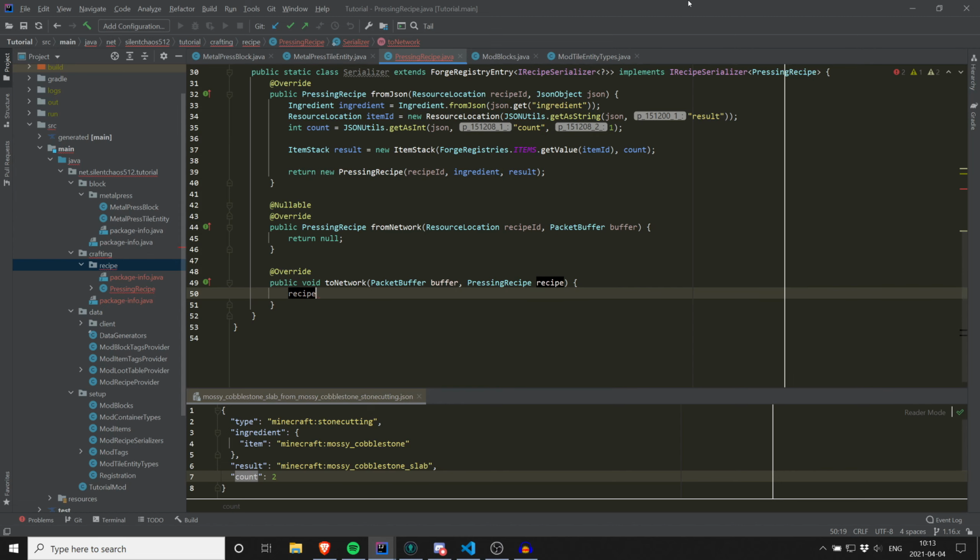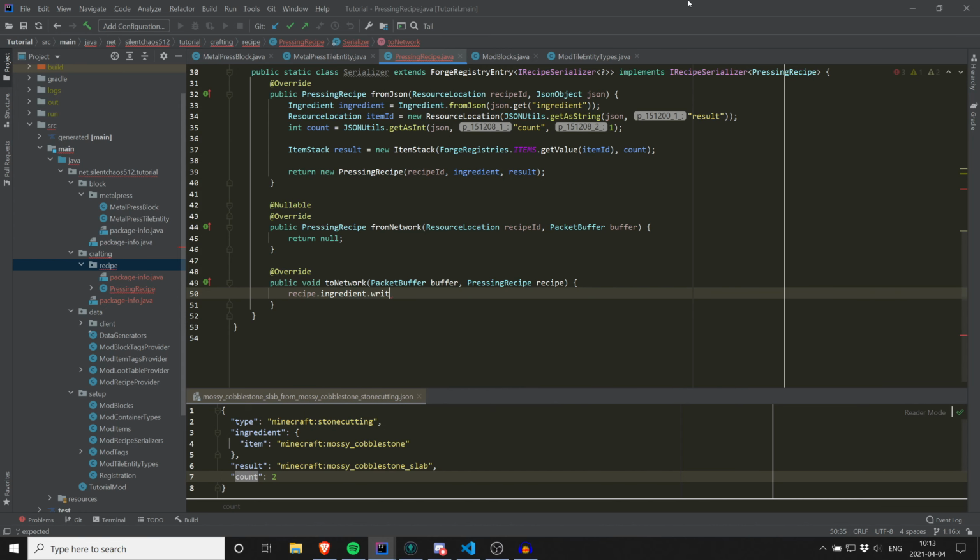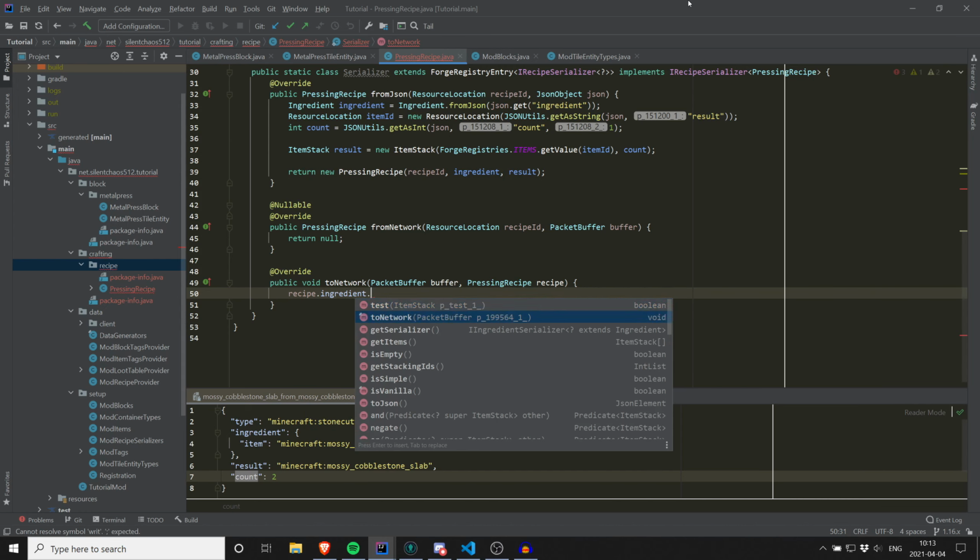We've got a recipe object here, and it's got this ingredient object, remember, and it has this convenient method, which I'm going to need to learn the name of. Yes, it completely skipped over it. toNetwork. And we can pass it the packet buffer, and it will write itself to the packet buffer for us.